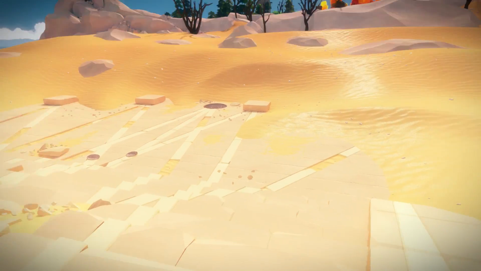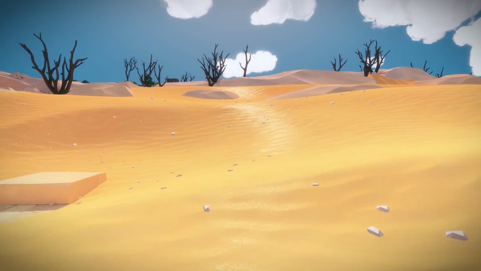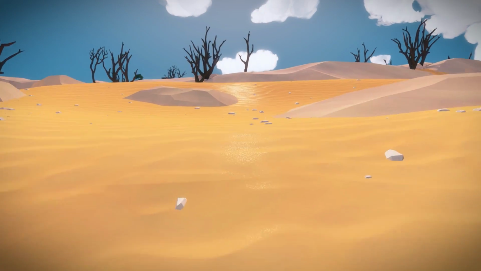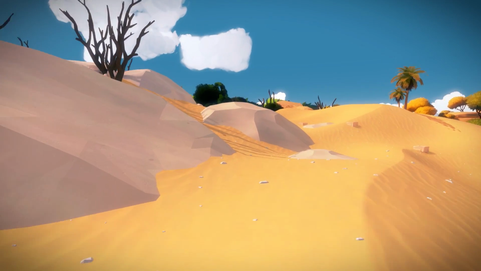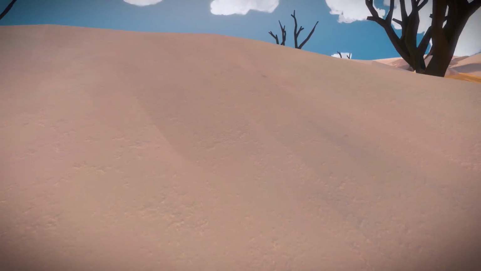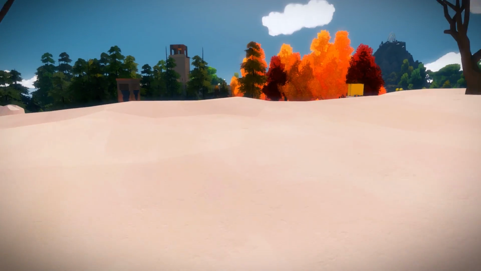There's loads more stuff to see. There's reflections. You have to do puzzles with reflections off water. You have to do ones that are mirrored where you can't see the other line that you're making. You have to do ones that are based on the noise, like the noise that you make when you're walking. And there's so much stuff in it.